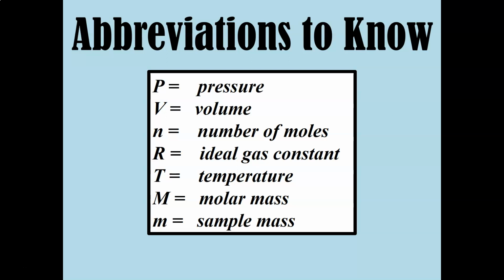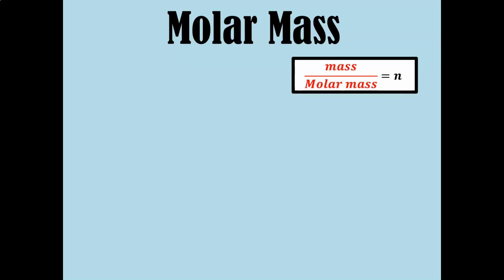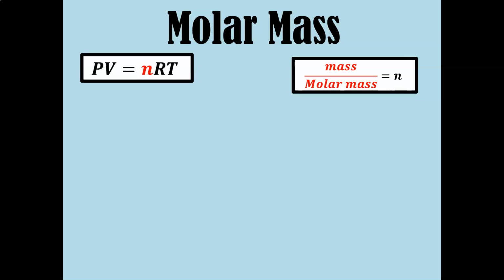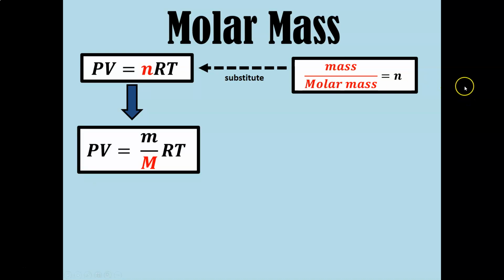Now, the idea here is that we need to be using the ideal gas law, which has moles in it. So what I'm going to do is think to myself and realize, wait a minute, if I'm calculating molar mass, I'm going to use grams per mole. So if I want to find moles, that would be the mass over molar mass. So what you can do is substitute in, instead of putting n in your equation, you're going to stick in mass divided by molar mass. Remember, we don't know what molar mass is yet. That's what we're trying to solve for.